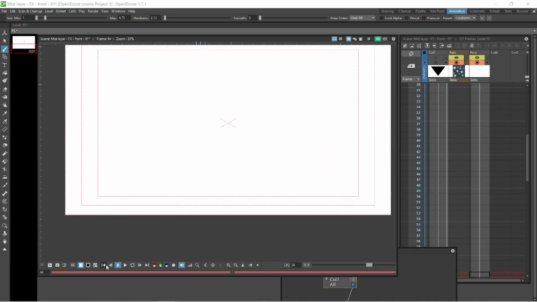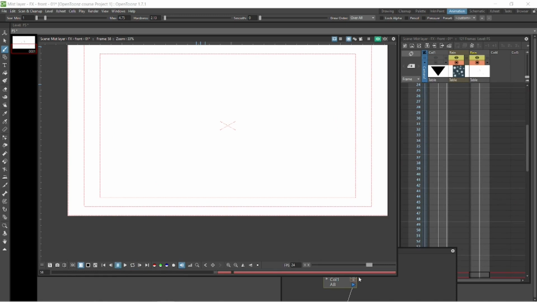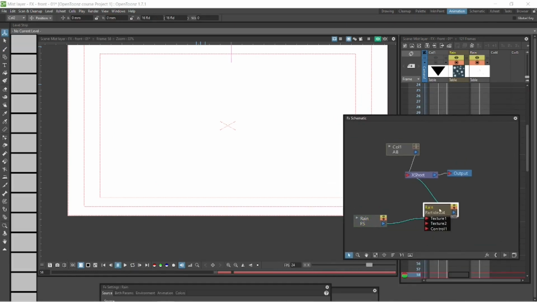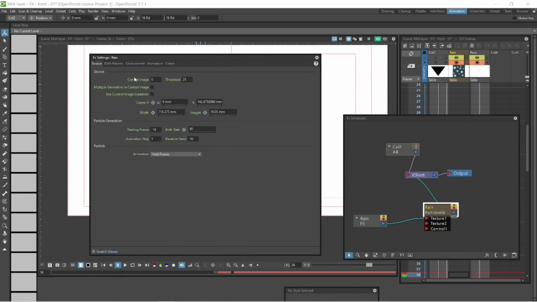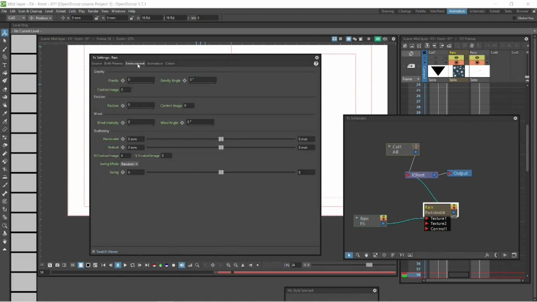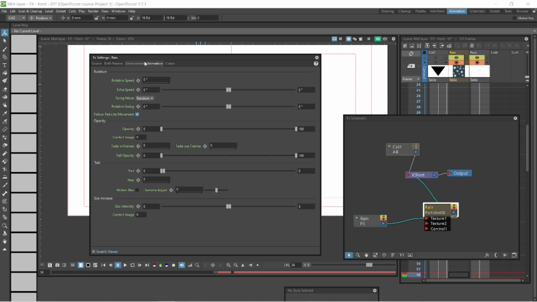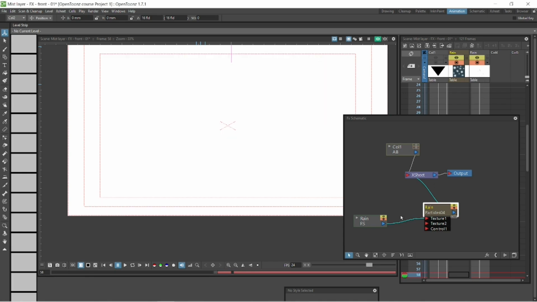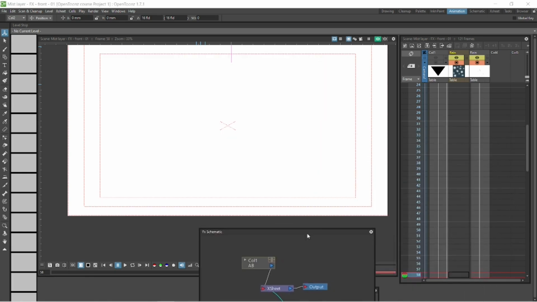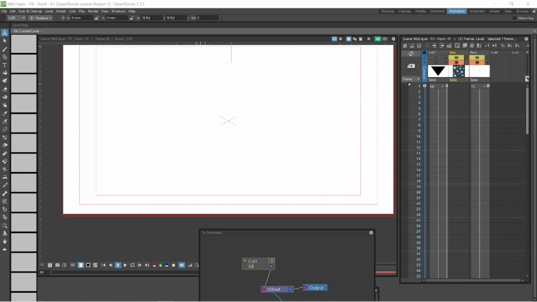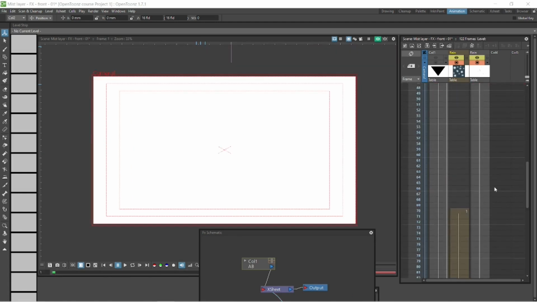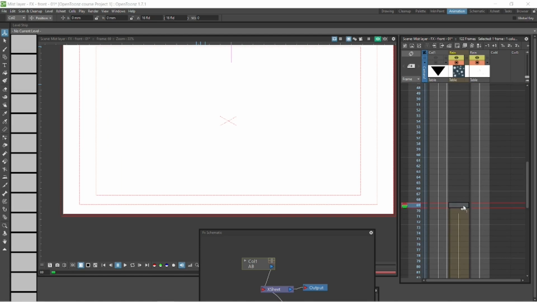If we go back and click on rain, we can have a look at all the settings that it has. You've got the source, the birth parameters, the environment, animation, and colors. So many variations here. Okay, it hasn't shown there, and that is because, once again, we need to copy that and put it up to 1. The effects insert themselves into the FX column where you are when you add the effects.